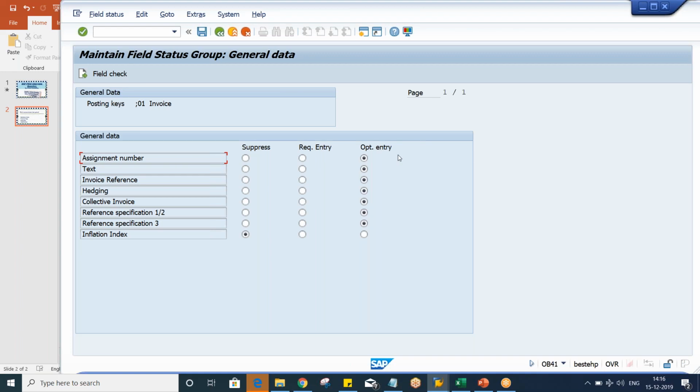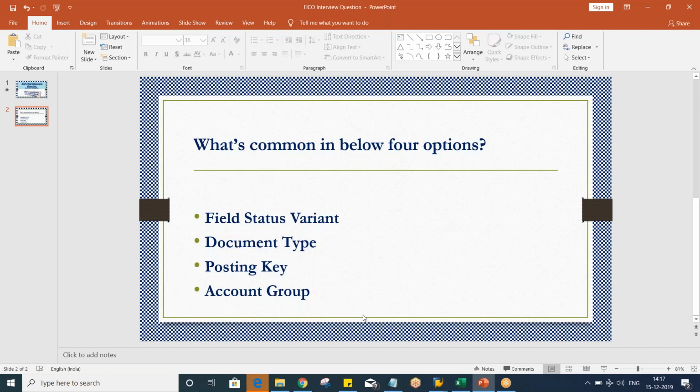Because for that you need to understand client. Most of the difference is between the client level setting and the company code level setting. Posting key, of course, is a client level setting. Now here, posting key is also controlling the fields itself, which appear during transaction posting. It is the same as field status variant, having field control.